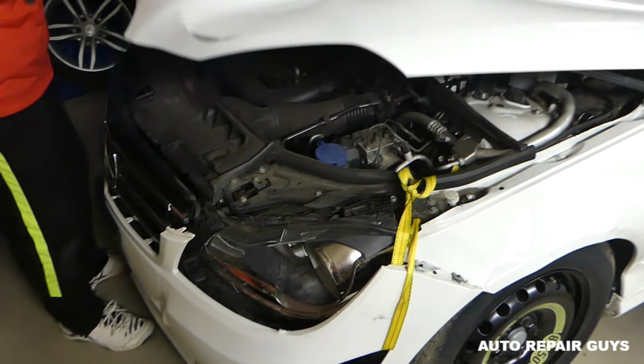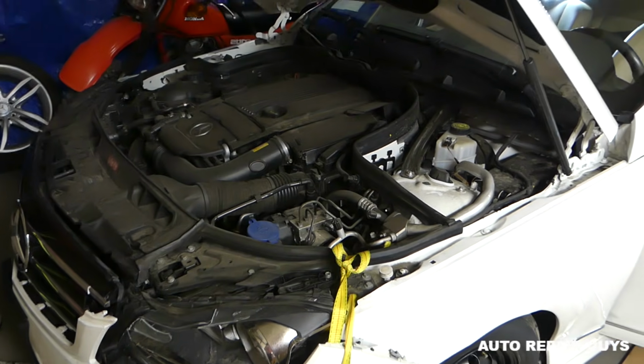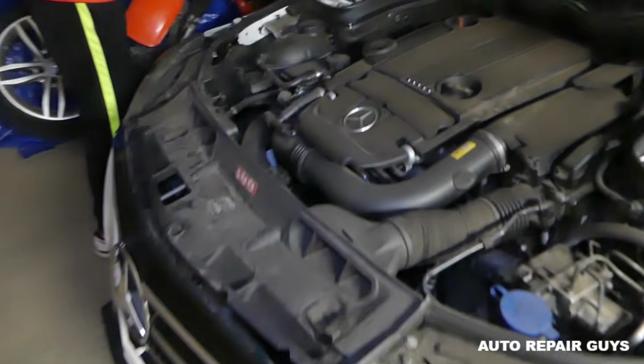Okay guys, ignore the fact that it's smashed in the front. That's what we're working on now, rebuilding this one, a 2014 model.